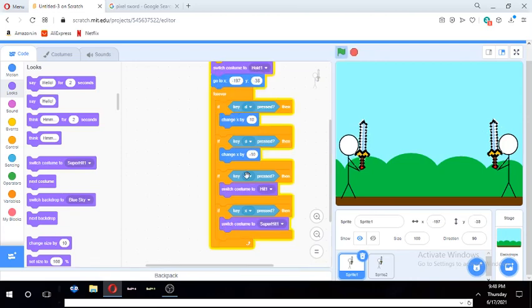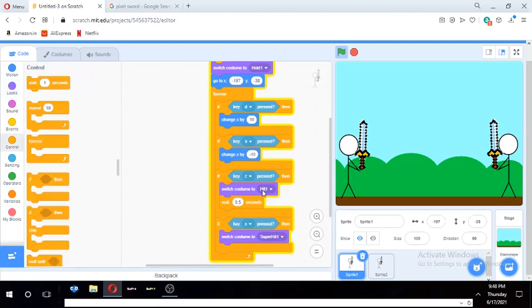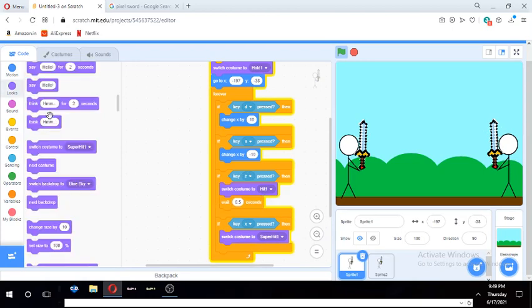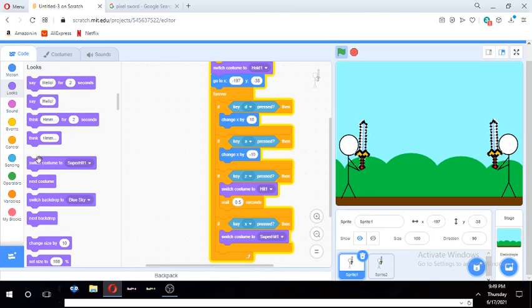Okay, now we want it to go back to their old positions after some time. So I'm just gonna do 0.5 seconds for the normal one, because it only takes a little bit of energy to do that. And then we're also gonna do, after switching to the hit one, wait for 0.5 seconds and then go to hold position again.